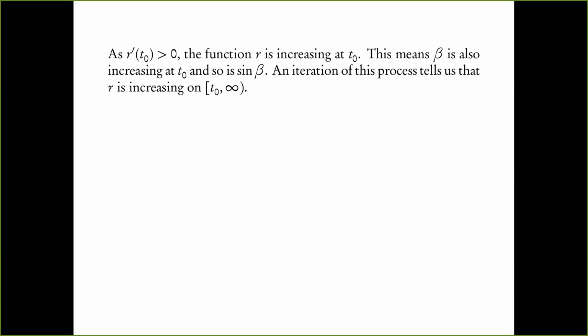All right. So, and you can iterate this process at the next stage. For example, choose a point sufficiently close to t0 and iterate this process. So the upshot is that because you could have taken the positive square root out and so on, r is actually increasing on this whole interval, t0 through infinity. It may not go to infinity, but it's increasing. Okay, so we are left to show that r actually goes to infinity.